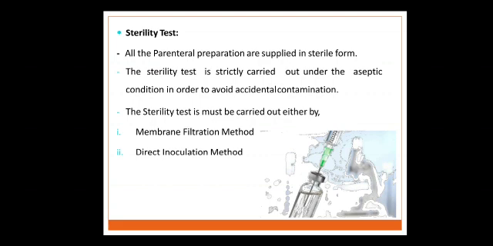After sterilization, the test for sterility is the most reliable method for determining whether the particular lot of a material is sterile. Test for sterility is intended for detecting the presence of viable forms of bacteria, fungi, yeast in a substance. The test is carried out by either membrane filtration method or by direct inoculation method.